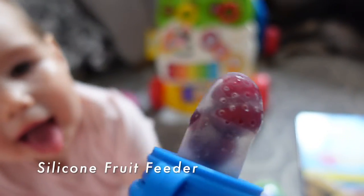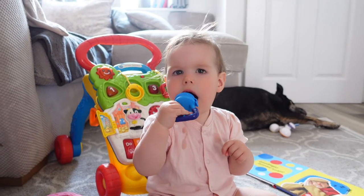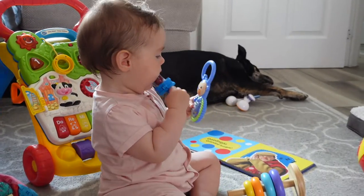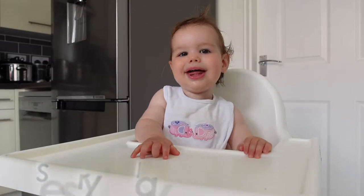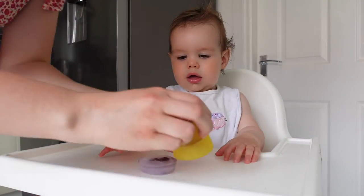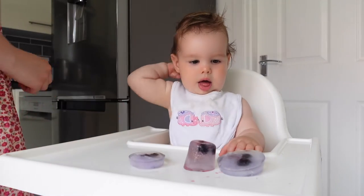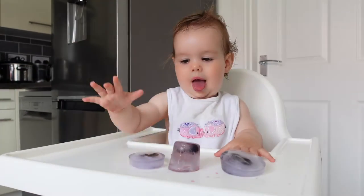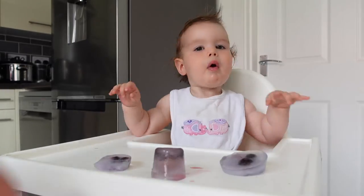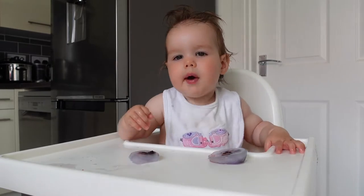These fruit feeders are really good — I got them on Amazon when Daisy was teething badly. You just put fruit into the silicone bit and then freeze it. This morning I put some grapes in, popped them in the freezer, and this afternoon Daisy had a cold frozen grape snack. I also froze some water with blueberries to make differently shaped ice cubes, then put them on Daisy's tray this afternoon for a bit of a game with the ice. This is not only good for cooling your baby down but also great for their sensory development — she was throwing them on the floor, touching the blueberries. It was a good 20 minutes well spent, although quite messy.